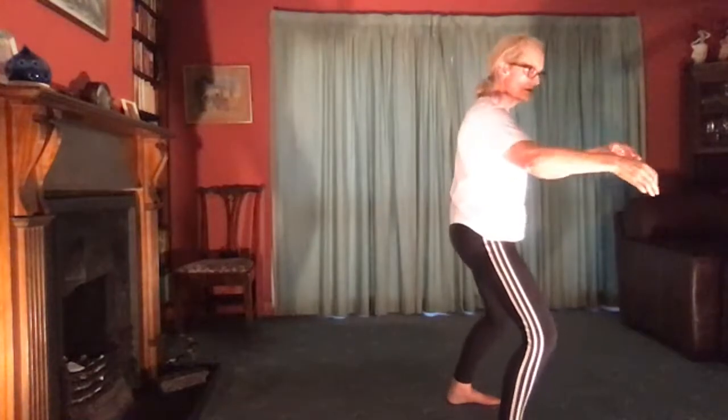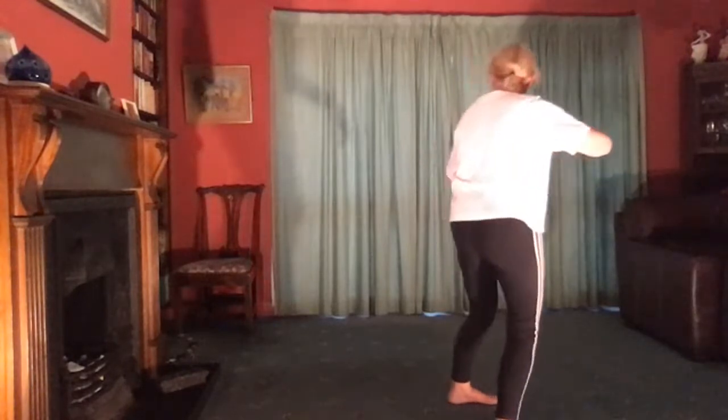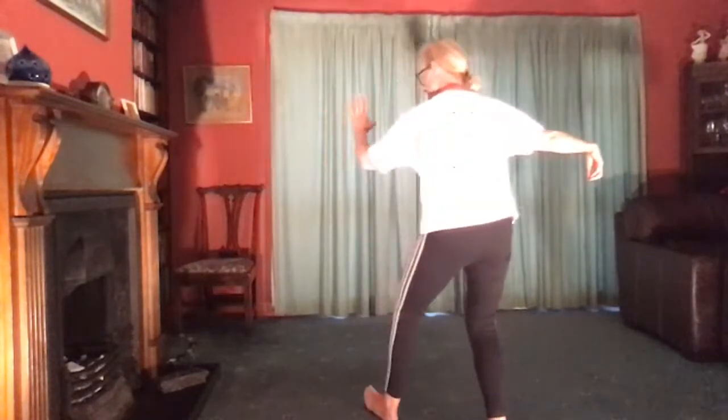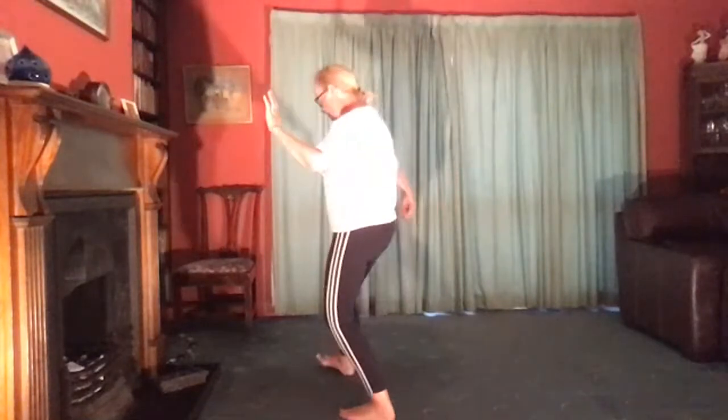Press, yield, and push. And now turn on the heel of the right. Sink into the right and step forward to the corner of the left. Sink into the left as the right foot comes to look at the windows. Sink back into the right, turning on the heel of the left. Step forward to the corner of the right and turn the waist.